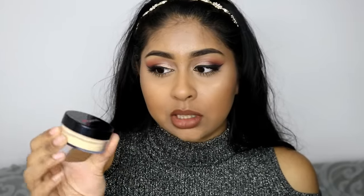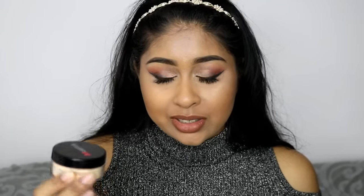And then the Morphe one does feel a bit sandy, I would say. It looks like a very thin, refined powder, but it doesn't feel very nice, and it does go a tad bit grey in some areas, like around my mouth area. It does definitely brighten the under eye, but it doesn't help creasing as much as these two do. So I would say this one's my least favourite one.